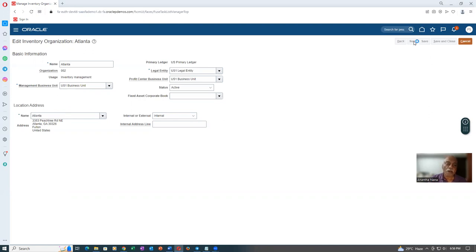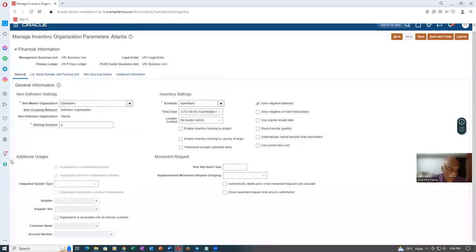In the next, we can see that this org is manufacturing and maintenance enabled. Additional usages: organization is a manufacturing plant. Organization performs the maintenance activities also. So it was initially done. After the transaction has started, these two fields have got grayed out. You'll not be able to modify anything at all. So it has to be done at the beginning. Otherwise, the organization will not be a manufacturing plant at all. So we can cancel. Fine. That is done.